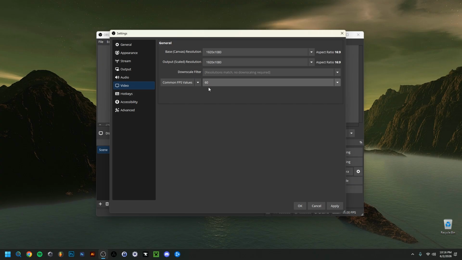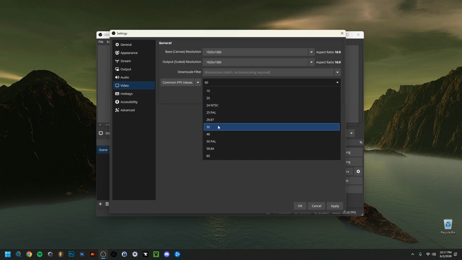Underneath that, we have the FPS, very important. You can consider putting this down to 30, but I would say in most cases that is not necessary anymore nowadays. And you should easily be able to put it to 60 FPS. Of course, really depending on what you're recording as well. And of course, the resolution plays a role as well. This is also something you can do in combination with your settings. Sometimes you might have to bring some settings down if the FPS wouldn't be able to keep up. But once again, in most cases, you should not have any problem just selecting 60.